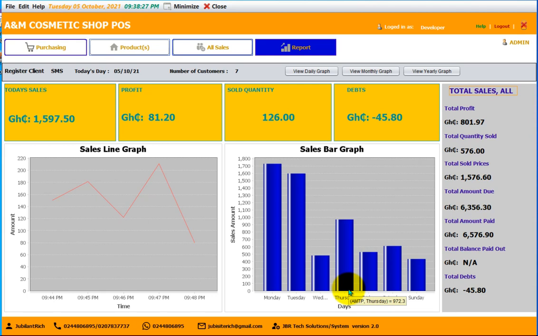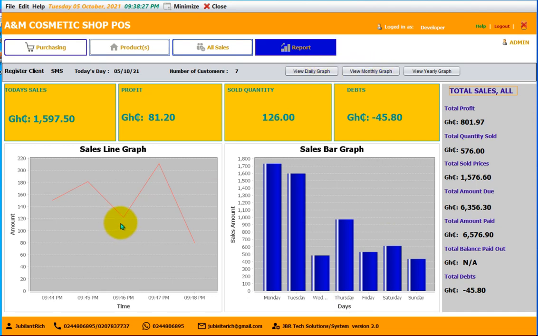The software gives you a summary of your report, not only the monetary aspect, but also sales within the time frame, within the days, within the months, and also within the year.